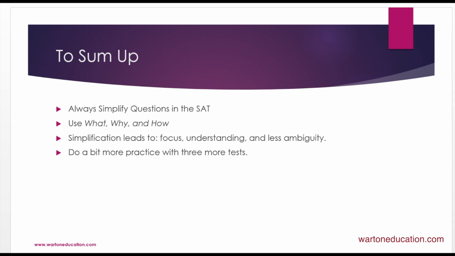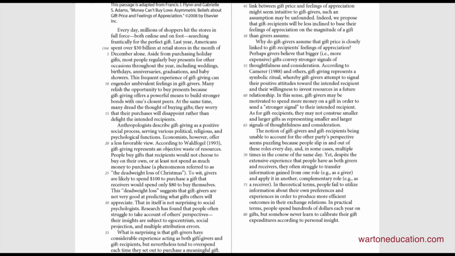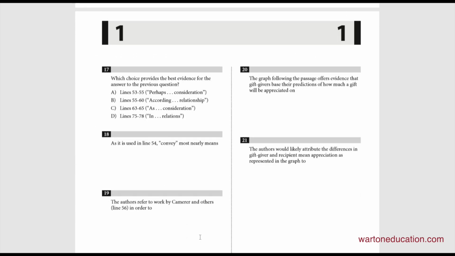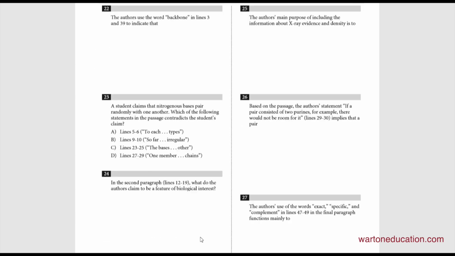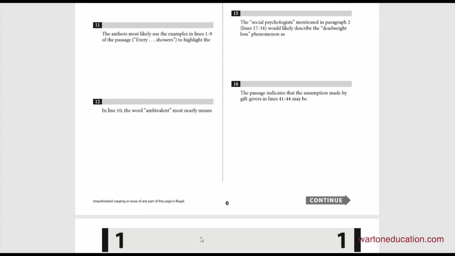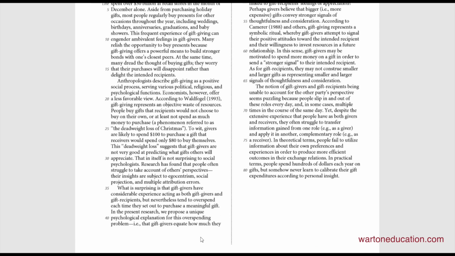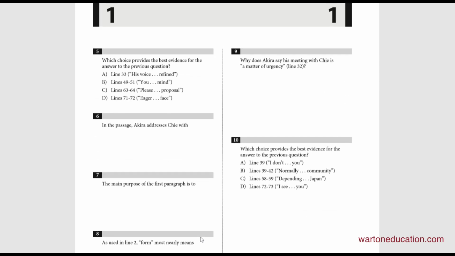So how should you move forward from here? Well, before moving on to the next video, I suggest you practice simplifying with the 3 tests I've attached to the sidebar. In all 3 tests, I've removed the answer choices. This gives you a nice bit of space to write your simplified questions underneath. Print each of the tests and then write down your simplified questions in the space provided.